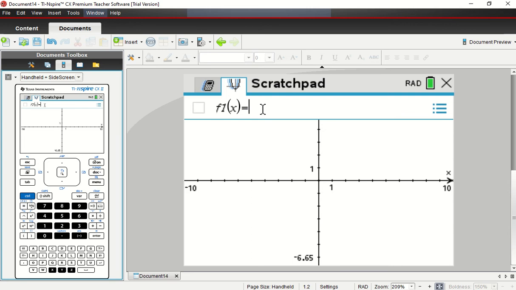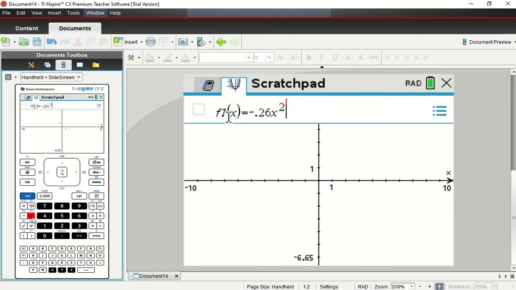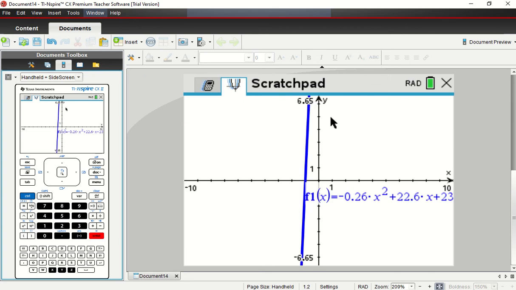So let's go ahead and type our equation in here. Okay, plus 23.03. Alright, so now here is a piece of our parabola.